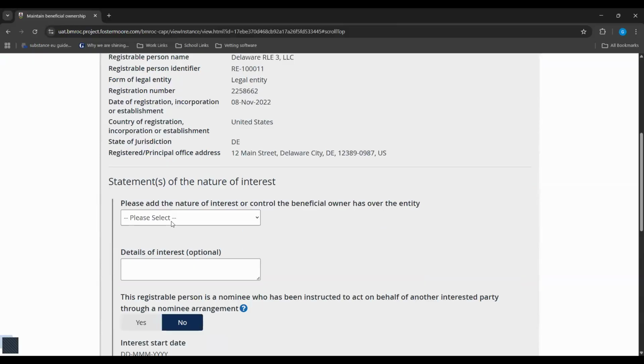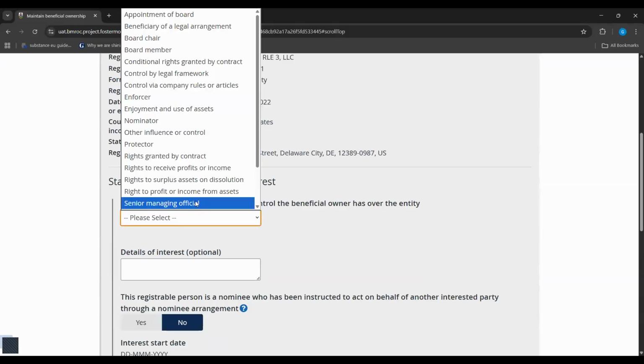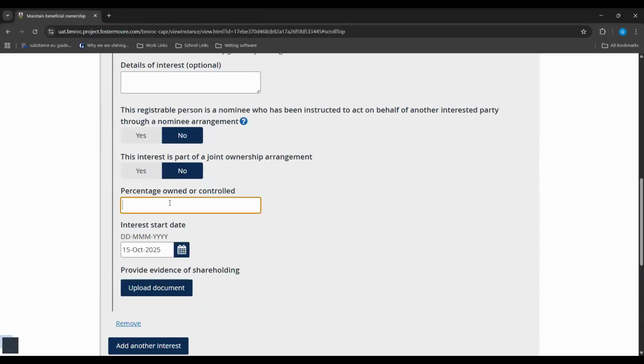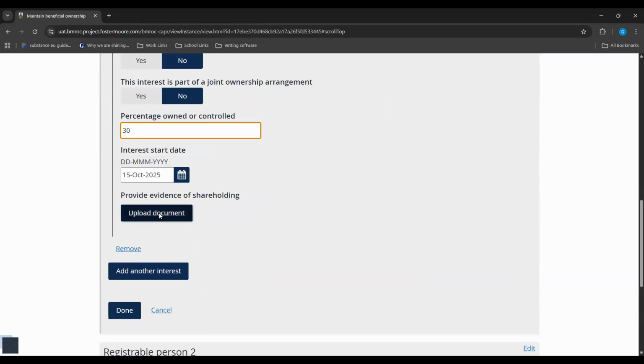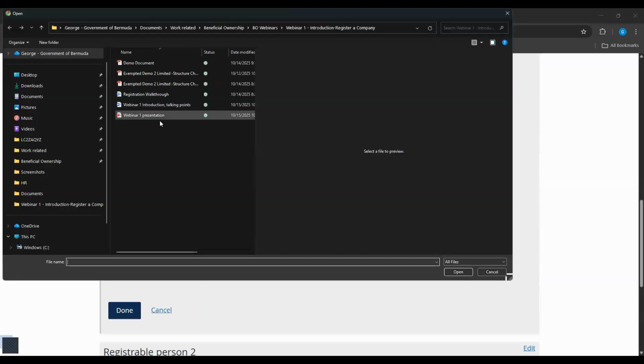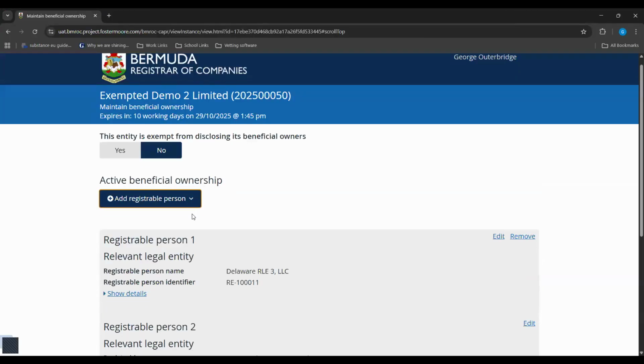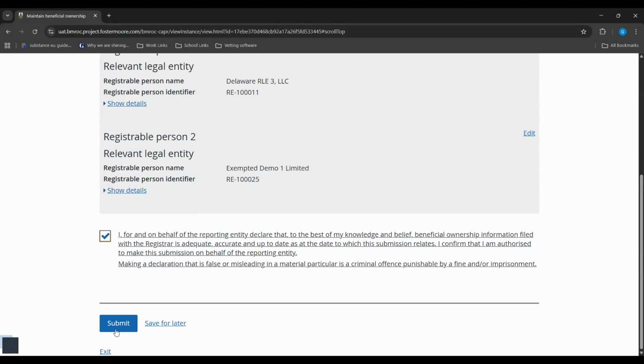I'm going to indicate the nature of interest, and upload evidence of that interest. Done. Make the declaration.